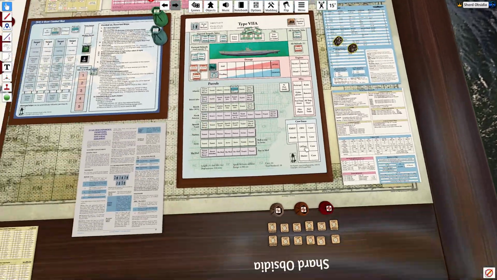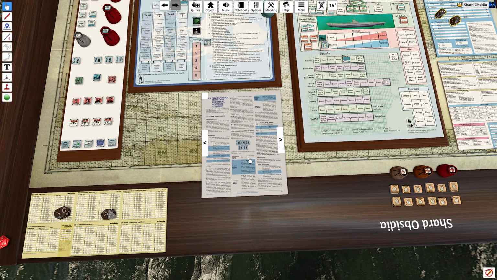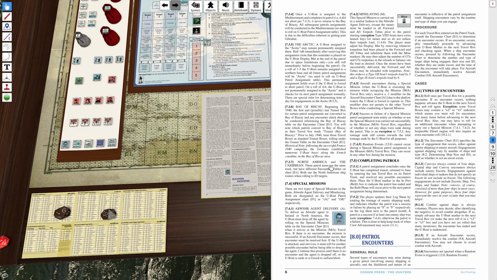I will bring up the information about the convoy here. Okay, it is important to remember that when you encounter a convoy, there are more than a few ships here. There are many ships, including escorts. So these are going to be escorted. And one thing to mention here is this right here. Convoys always consist of 4 ships. Capital ship and convoy encounters always include enemy escorts. So we're always going to have enemy escorts with this convoy. Engagements against individual ships or tankers that do not specify an escort do not include an escort. The following engagements do not include escorts, and so on.